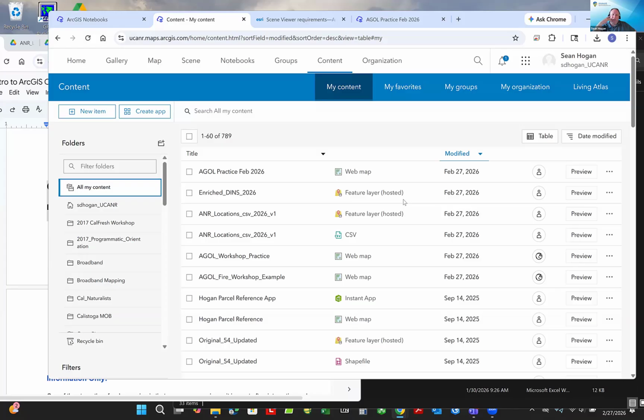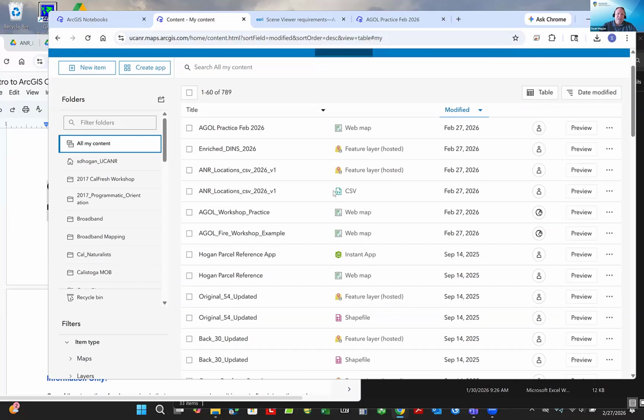I've heard it referred to as being like an item on a menu, and that menu has certain things that you can do, like certain ingredients that could come in with your layer. If it's not hosted in certain ways, then you can't edit it or do analyses with it. It makes it more difficult. But whenever you create a layer, the default is to be a hosted feature service or feature layer.